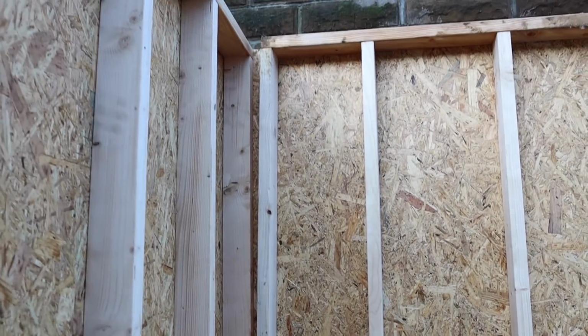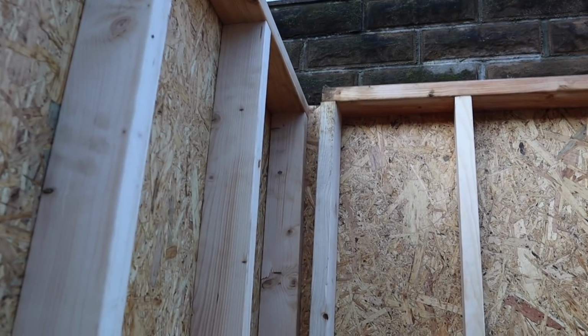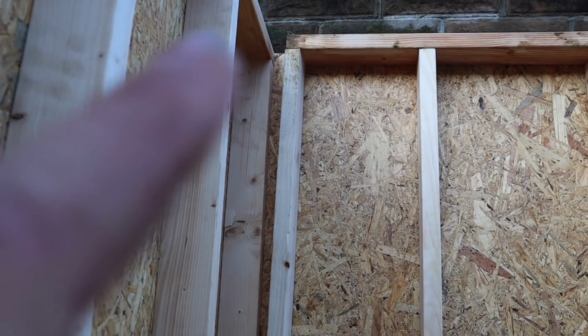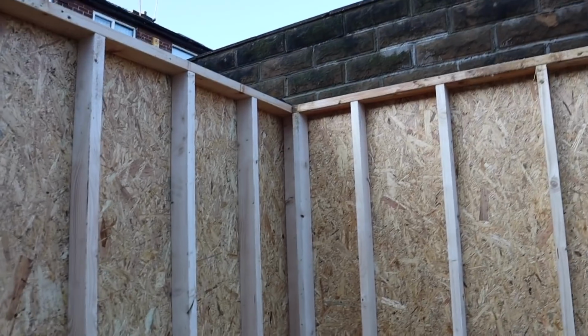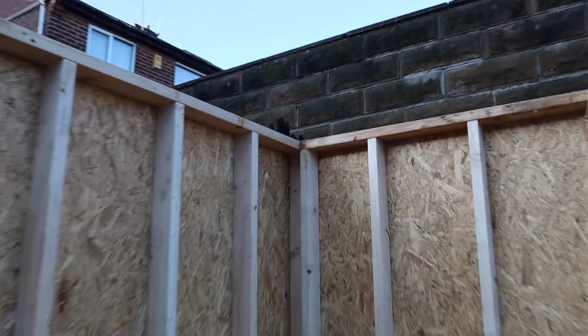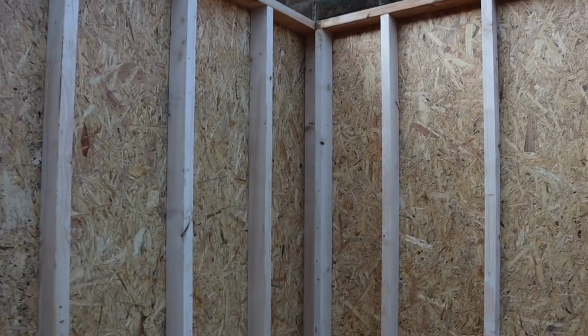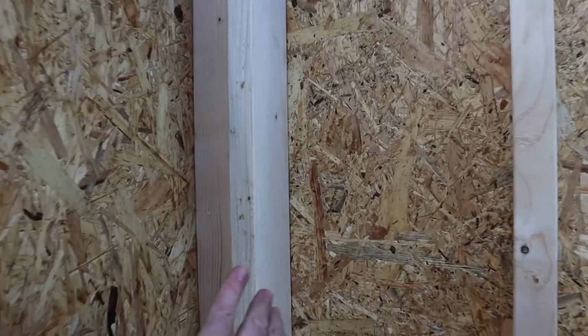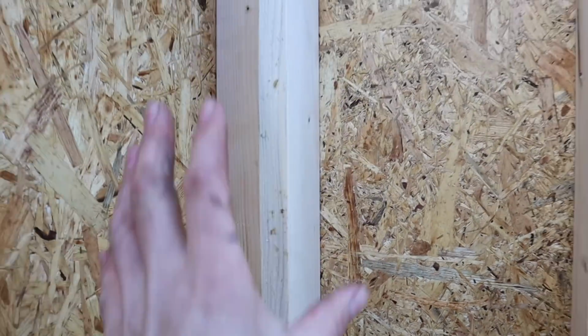So what we'll do now, we'll fix that. And once that's fixed together, you see there the back wall. Once that's fixed to the side wall, then they will both be plumb and that corner will be rigid then. So Michael there, I don't know if you can see his hands at the top. Just wiggle your hands, Michael. There we go. Michael's going to hold the corner. And what I'm going to do now, I'm going to nail through that CLS into that CLS, which will then tie that wall together.